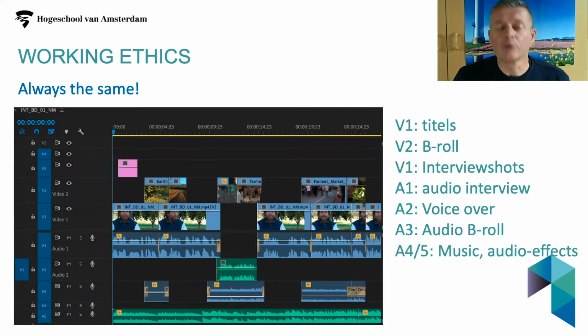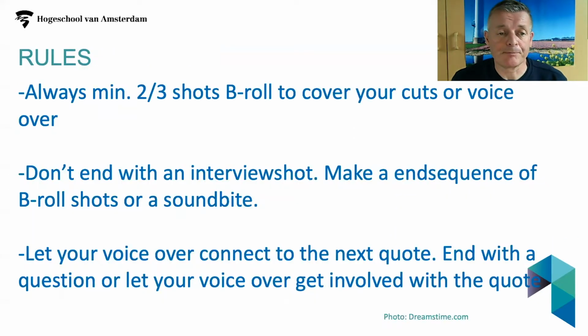So the general agreement is third video layer, the titles, the second, the B-roll, and on the first video layer, your interview shots. On your first audio layer, your interview audio, the second, your voiceover, third, the audio of your B-roll, and on track number 4 and 5, you can put the music and the audio effects.